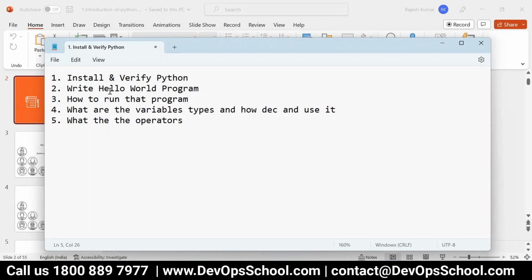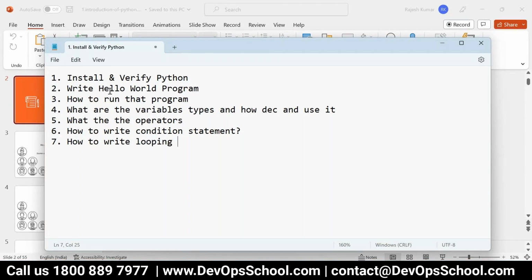And once you have that knowledge of operators, the sixth thing you should check is how to write a condition statement in that language. That is the sixth step. After that, you have to check how to write a looping statement, iterative, all this.